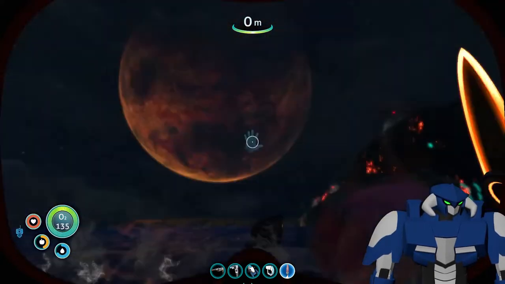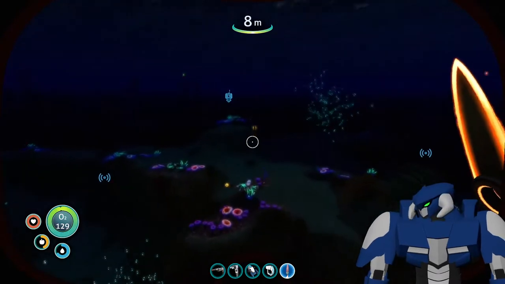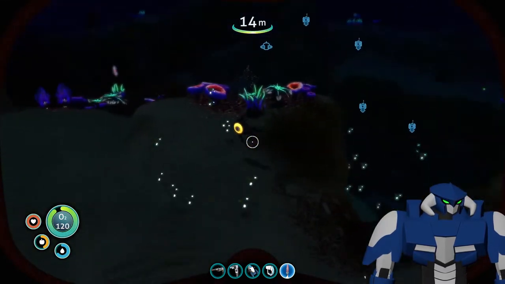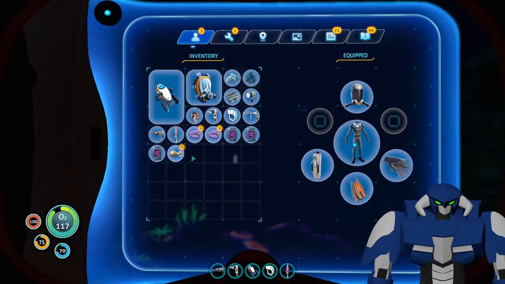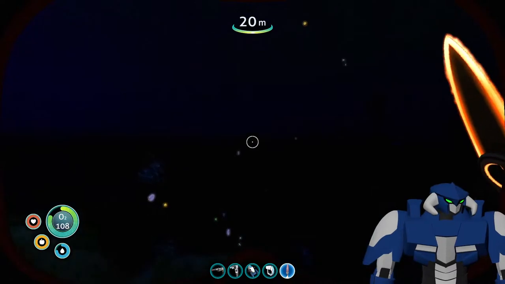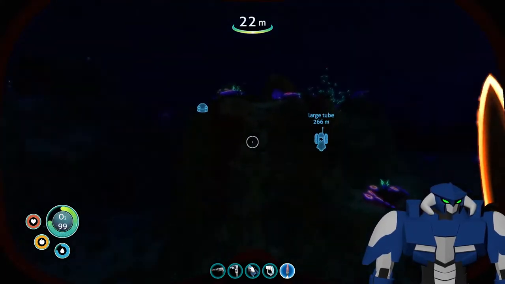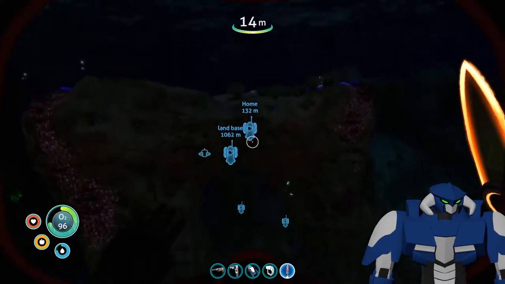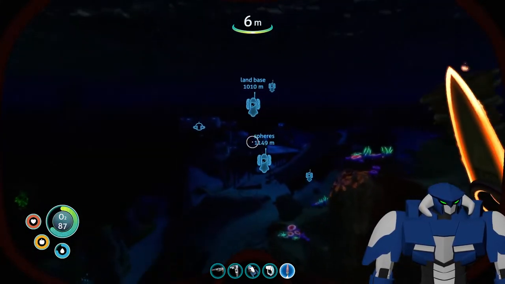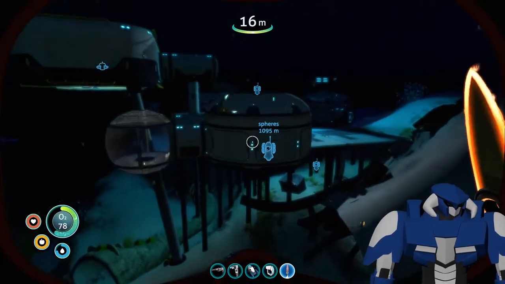Come here. Where are you? I'm just gonna forget about him. Let's get this one. Why are you so fast? I have upgraded fins. Eat this thing. Maybe get one. Maybe get another one. Yeah, here. And we can return to base. Where's my house? Go faster. Oh, I don't have batteries. That's good to know before heading out.